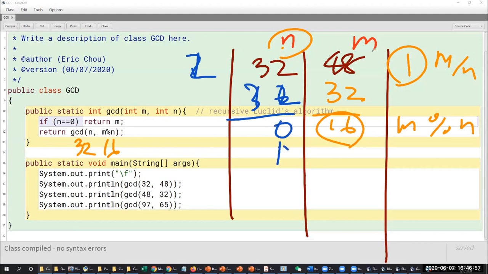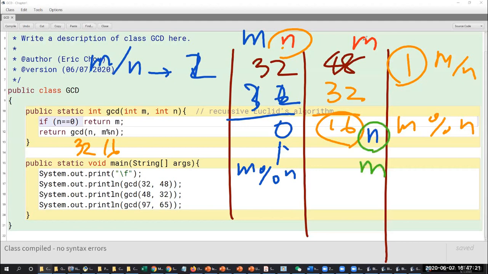So next time I come here, I get 16, 32, 0 here. And then this one is my new m modulo n. So this is the new m. This one is new n. Okay. Is that okay? After that, actually I switch again. So this one's the n, that will be my new m.